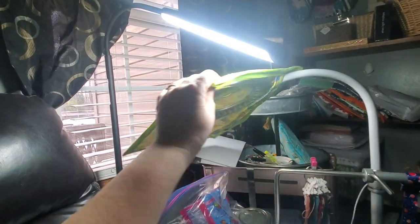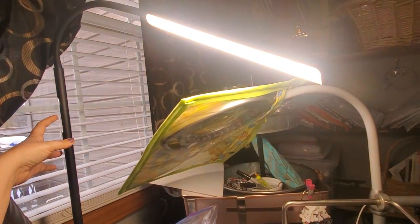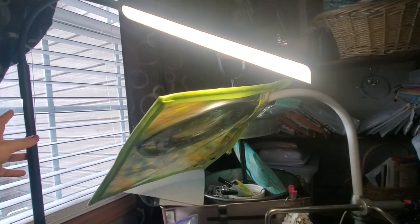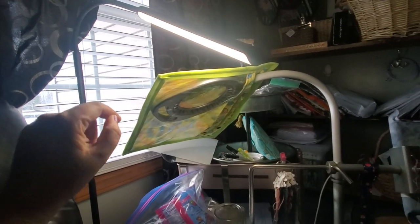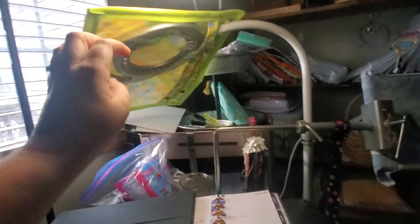Okay, so my light I got from Amazon. It has got a remote control and it's got different settings. I can change colors. I can change brightness. I love this lamp. It was, I think, $30. And it's got, like I said, a remote. So I can turn it off from across the room, whatever.